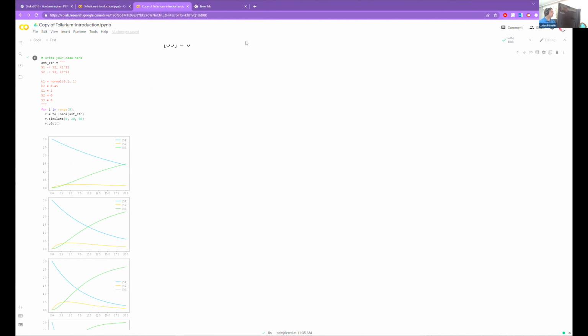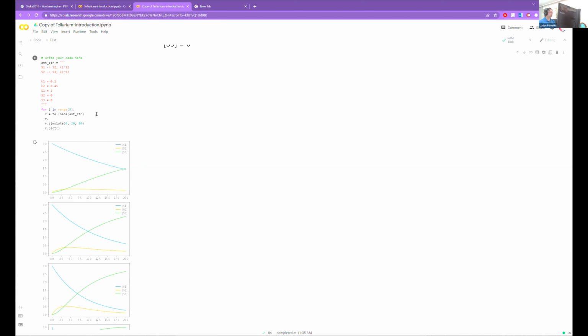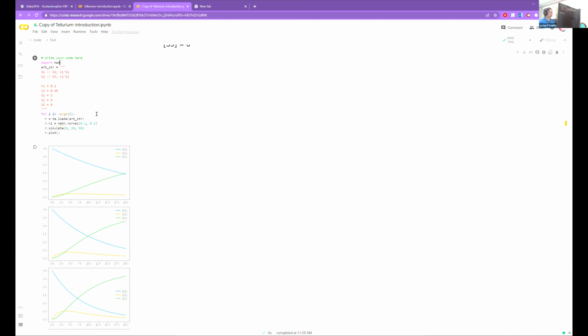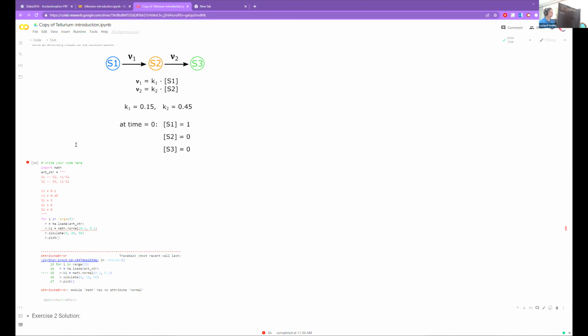So yeah, you can put it directly in the model. Obviously, the other thing you could do, if you just had this be 0.1, is you can say r.K1 equals, what, math.normal or something. Then I have to import math somewhere. I don't remember if that's going to work. No, I don't know where I can get normal from. Do you know where I can get a normal distribution from in Python? Anyone? Random. You have to import random.